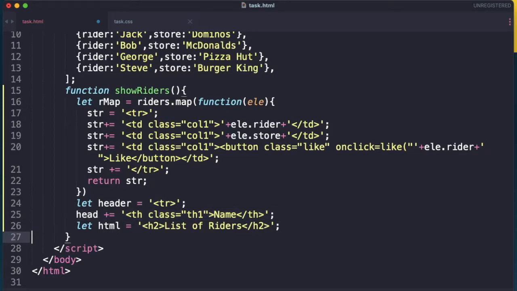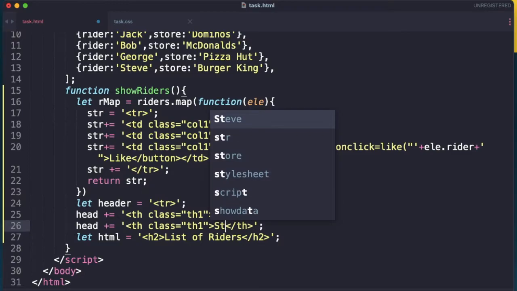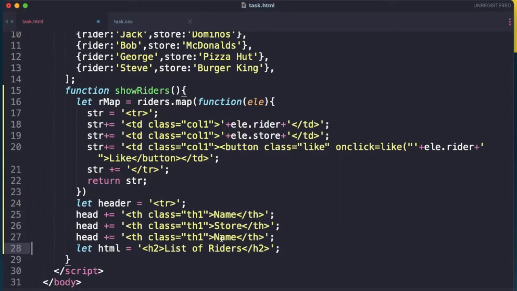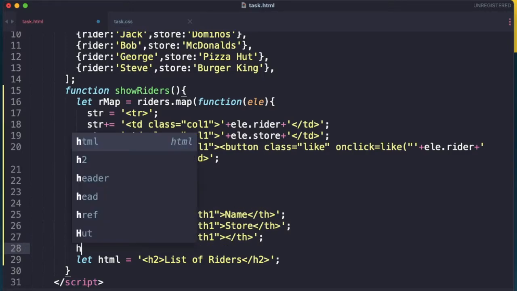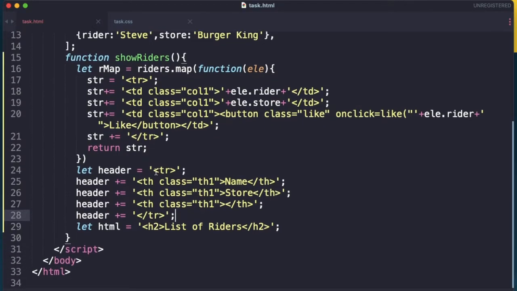Next, what do we want to show? Let me copy it. We want to show store. And the third one, we don't want to show anything, where we show the like part. And then this should be header, header, header plus equal to, we close the tr. So we have also constructed the header.